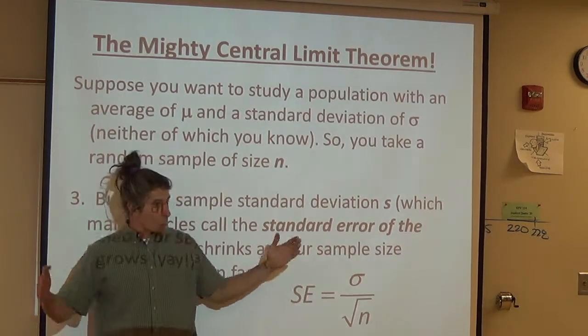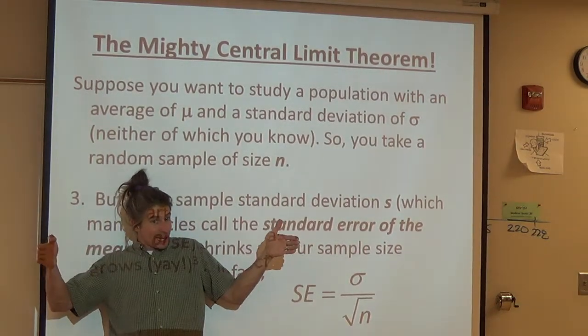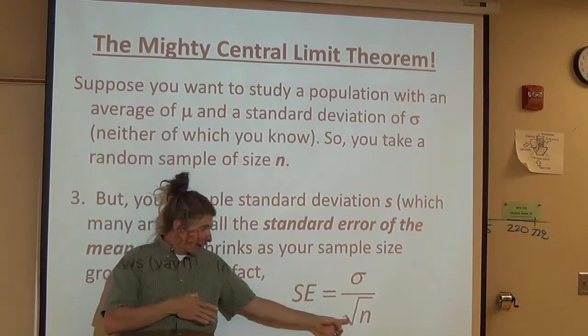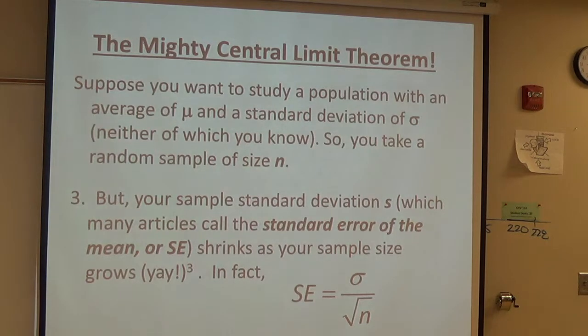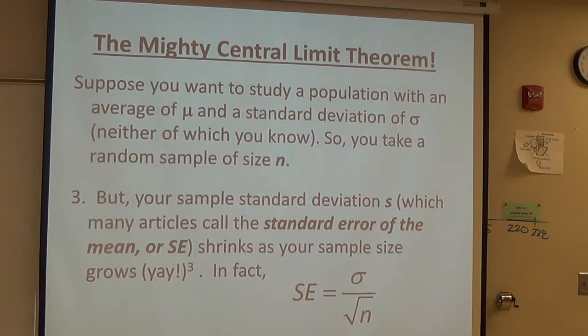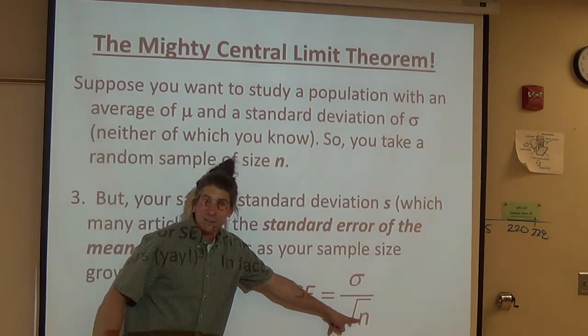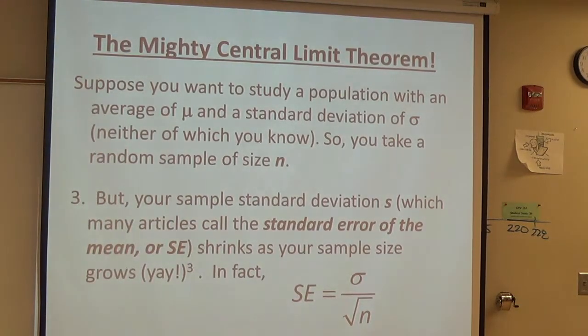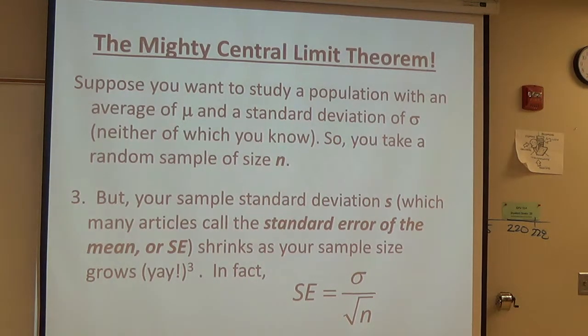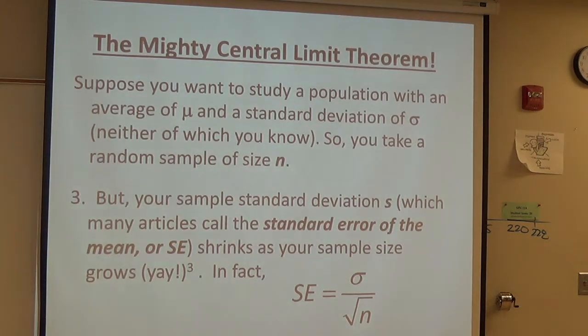This is one of my favorite results of all statistics. Your standard error, or the spread of those bell curves, is going to shrink by a factor of the square root of the sample size as your sample size gets larger. That's awesome. All you got to do then is make your sample size large enough to get this small enough, and this is what a big chunk of 244 focuses on. So the larger your sample, the tighter the bell curve, the harder it is to get that far away from average. That's the best part. You're not going to have those goofy, like, I'm off by 10%. Not if your sample's large enough, because you mathematically can't be off by that far.